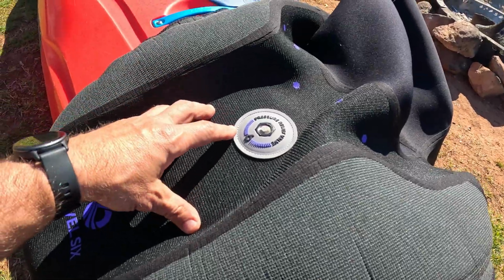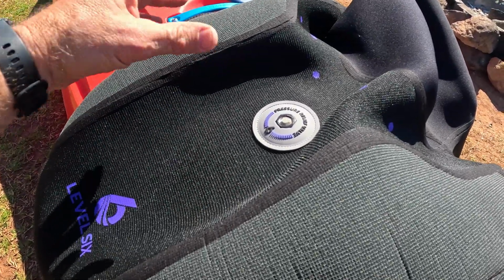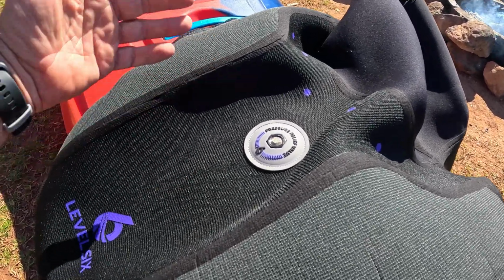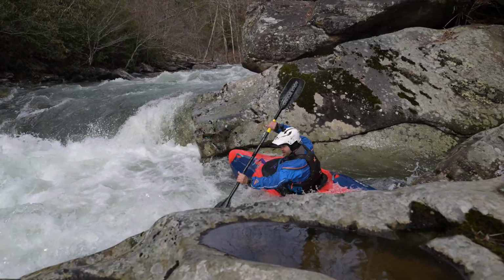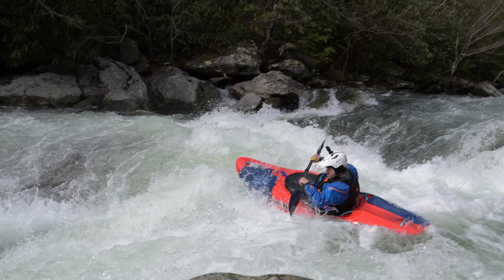I have been using this skirt for around a month now. I've had it on different runs. I took it up to the Smokies and paddled around with it on. Now, obviously, I haven't run any big drops in it, but some of the team guys have run some big drops in this thing, and it's held up.